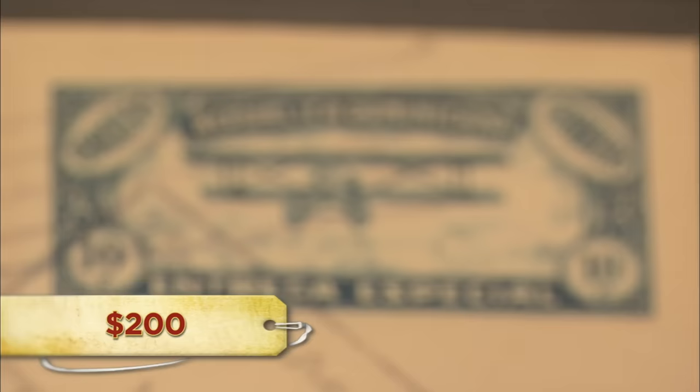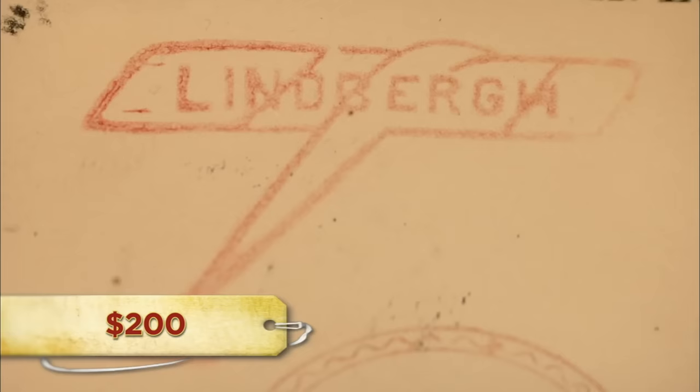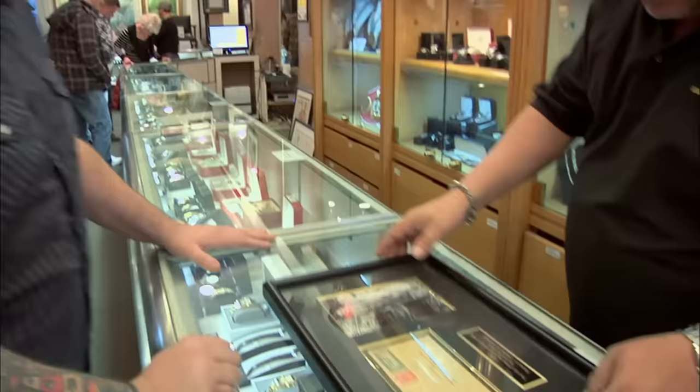Now, what did you want to do with this? Looking to probably get around $200 for it. I know he didn't carry any mail in the Spirit of St. Louis besides this piece and a couple of others that were in a mail sack. It's got to be kind of rare, especially with the stamps. Yeah, this is one of my problems — I don't know a lot about stamps and mail. I'm taking a shot in the dark. I'm assuming a sack of mail's got around 500 envelopes in it, so it's not uber rare. There's probably more of them out there. $50. Can you do like $150? It's Charles Lindbergh — any aviation nerd is going to buy it. I'll go $100. Yeah, I guess we can do that. All right, let's go do some paperwork. There are a lot of collectors that go absolutely nuts for anything related to Charles Lindbergh, and the fact that it's already framed up is going to make it that much easier to sell.